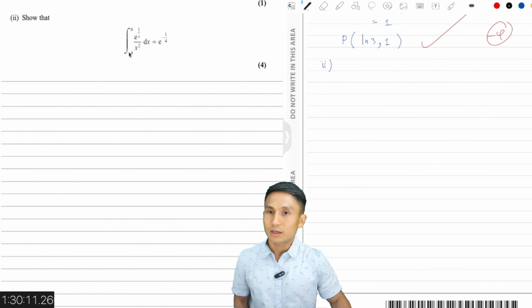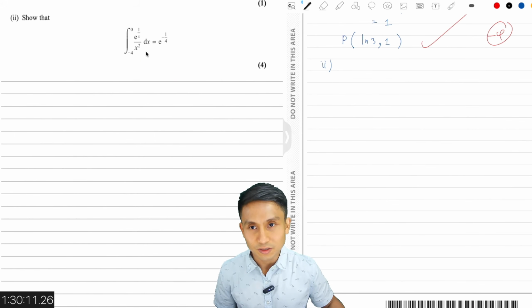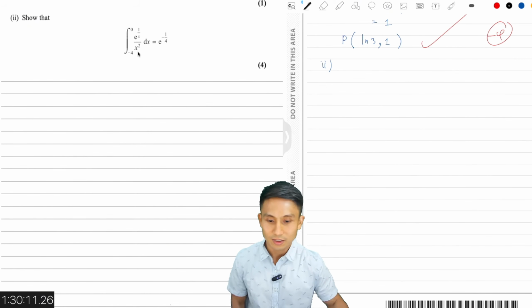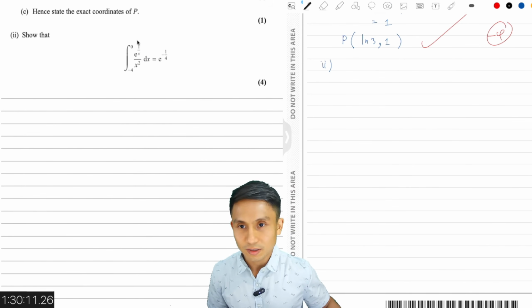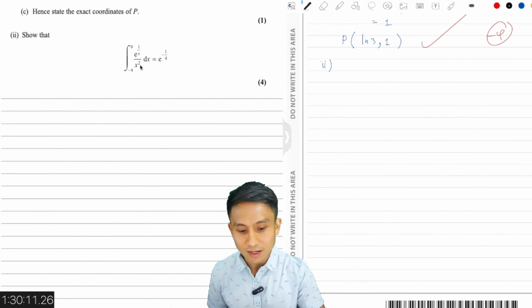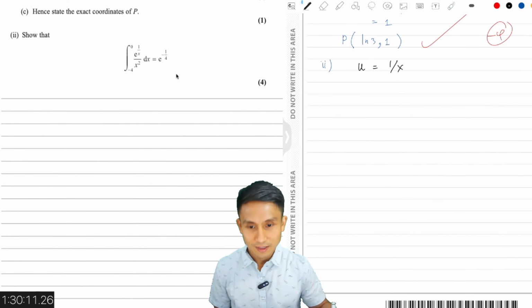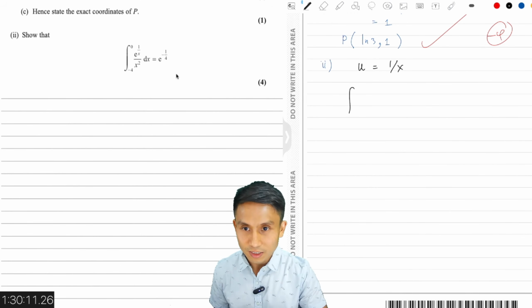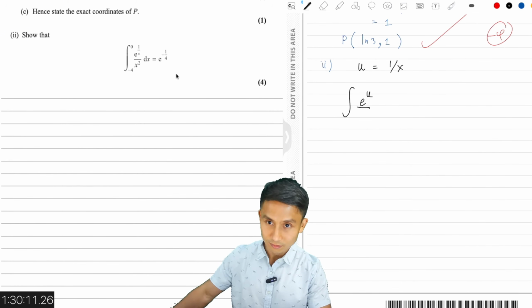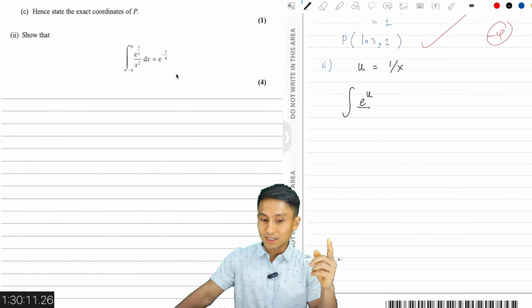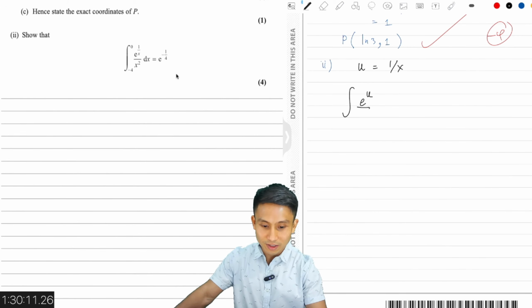I mean, you need to integrate this first and see what happens. Okay, so if we integrate it, but how do we integrate it? I didn't think of substituting u as 1 over x, right? That might work, because then you would have the integral of e to the u divided by, well, x squared is basically 1 over u squared, right? So this is 1 over u squared.